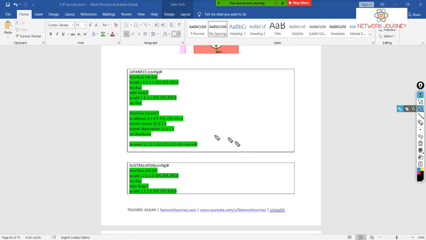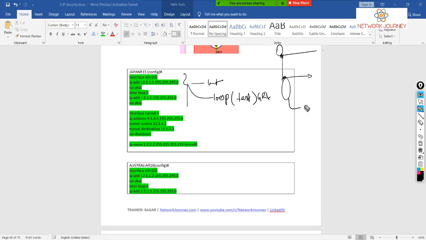Okay, so meanwhile let me tell you what the configurations are. I'm just configuring interface and loopback. Loopback I need for testing this GRE. What about interface? Interface is nothing but the public interface. And loopback is here, which I need for testing the GRE or to bring up the GRE. Okay, this is the GRE configuration. I create a tunnel, a virtual tunnel will be enabled. I set an IP address on this and then I define the source and destination. So this will act as source and this will act as destination from this router's point of view.